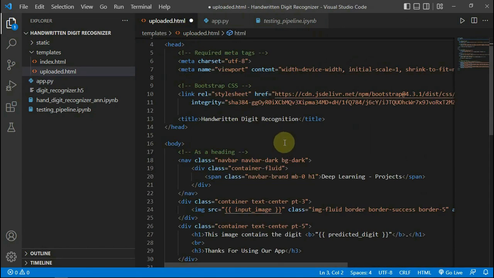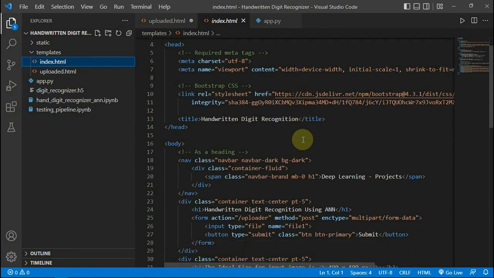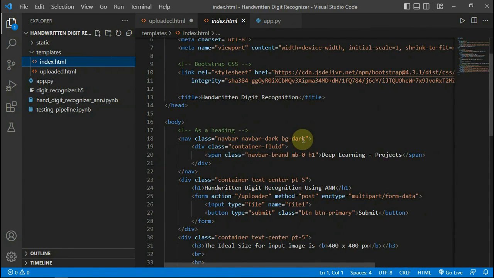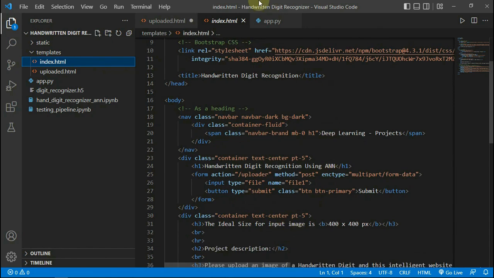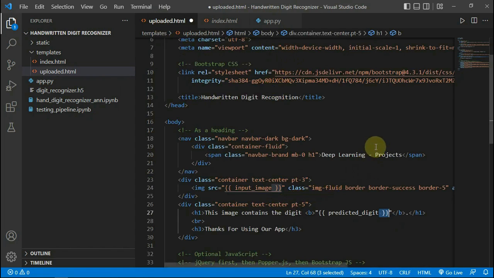And in the uploaded.html template, we show our input image and the result, which is the predicted digit. And these brackets show that it is a variable, and this value can be changed. And index.html contains a form through which we can upload an image, and it will be passed to our pipeline, then to our uploaded.html.